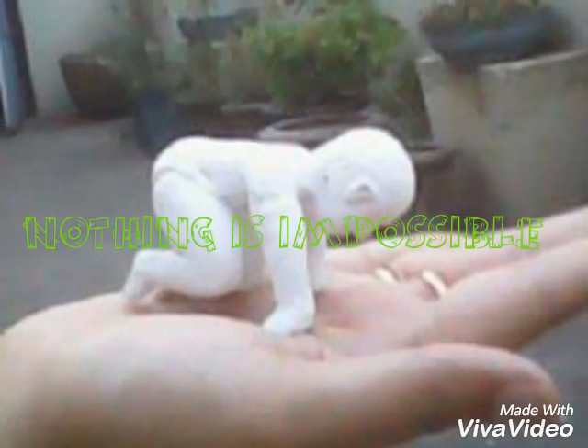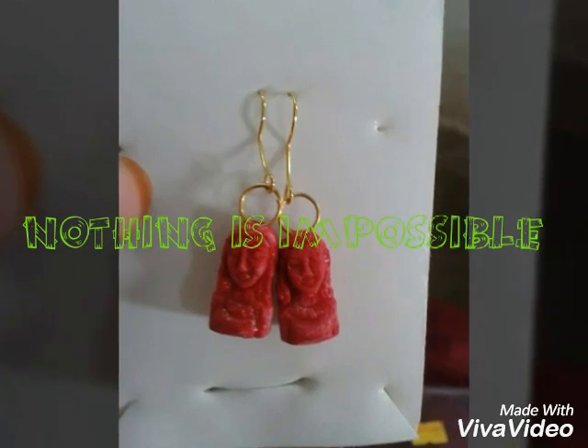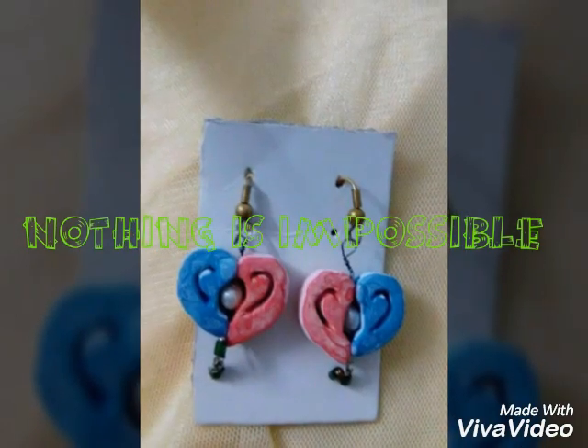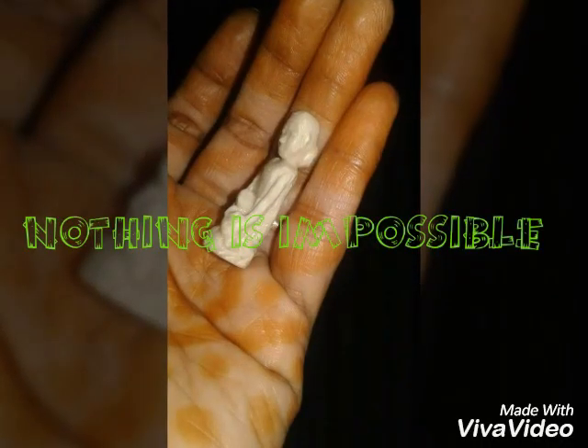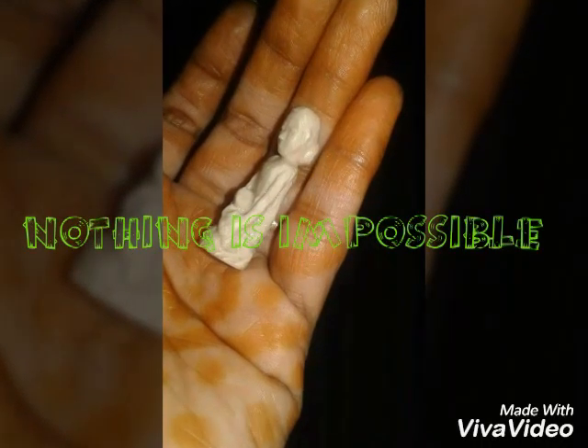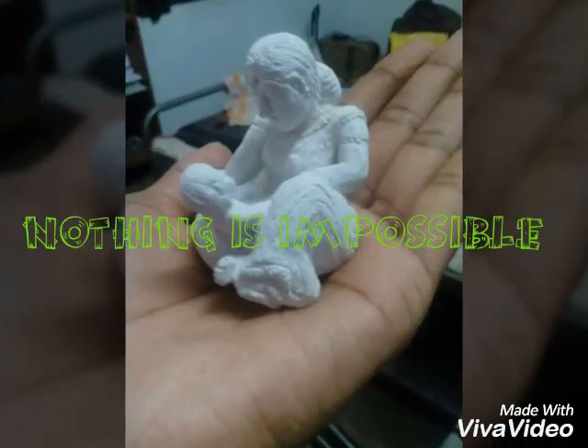I am here to teach you how to improve your skills in carving sculptures. It's not so tough. Believe me, everything has a process which, when learnt, makes you do something in an easy way. Just with the thought of reminding you that nothing is impossible, we shall make a stack. First thing I need to mention is that we don't need huge or costly equipment to do medium sized sculptures.